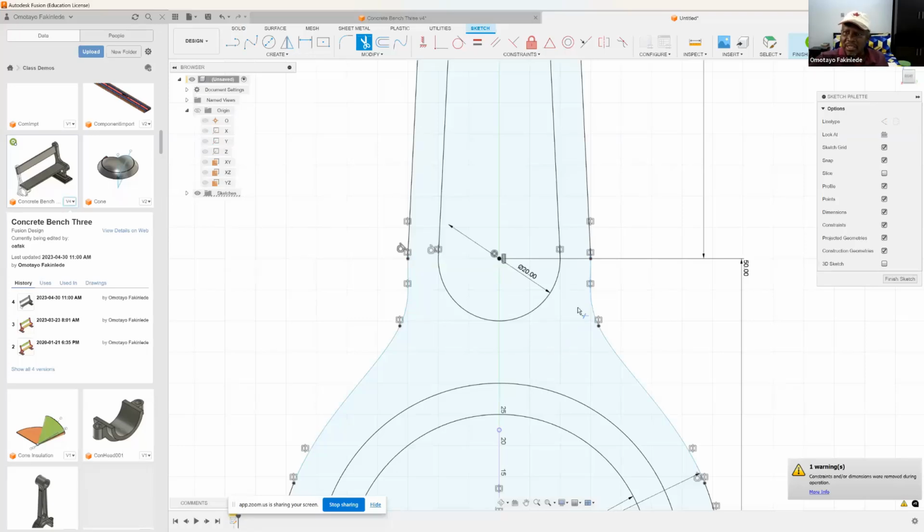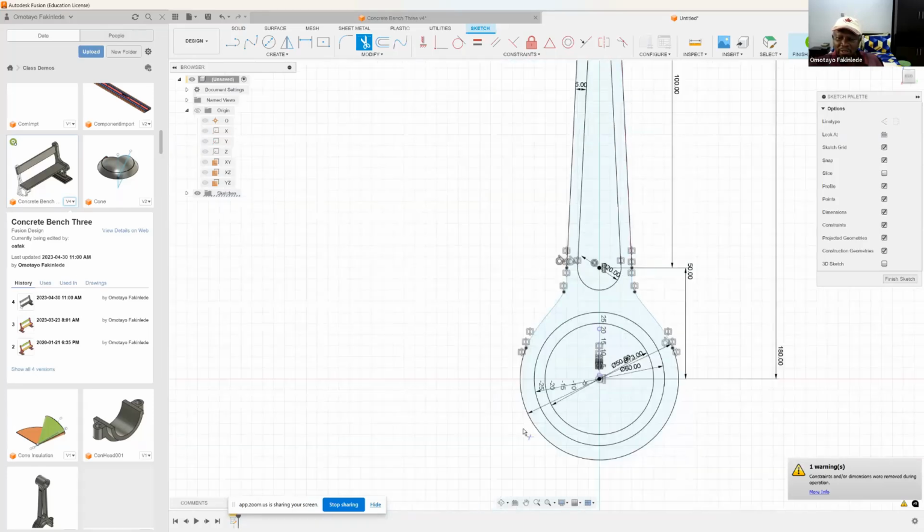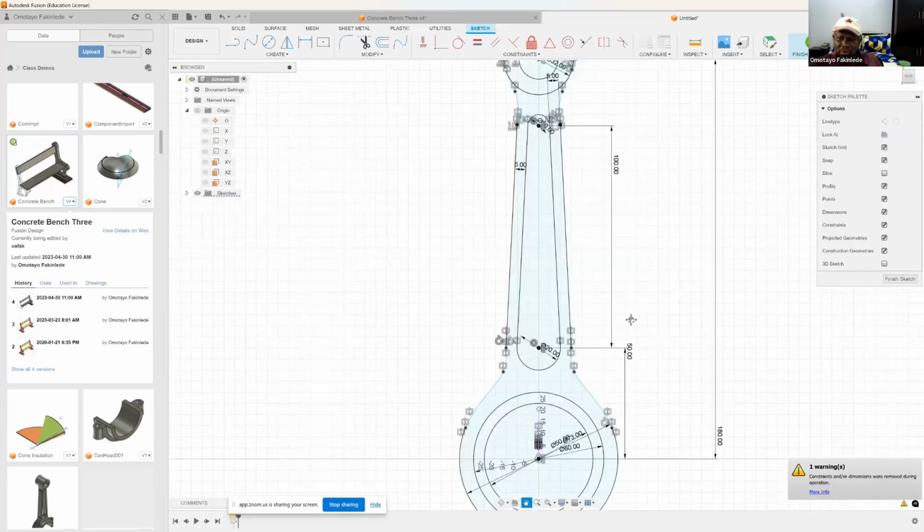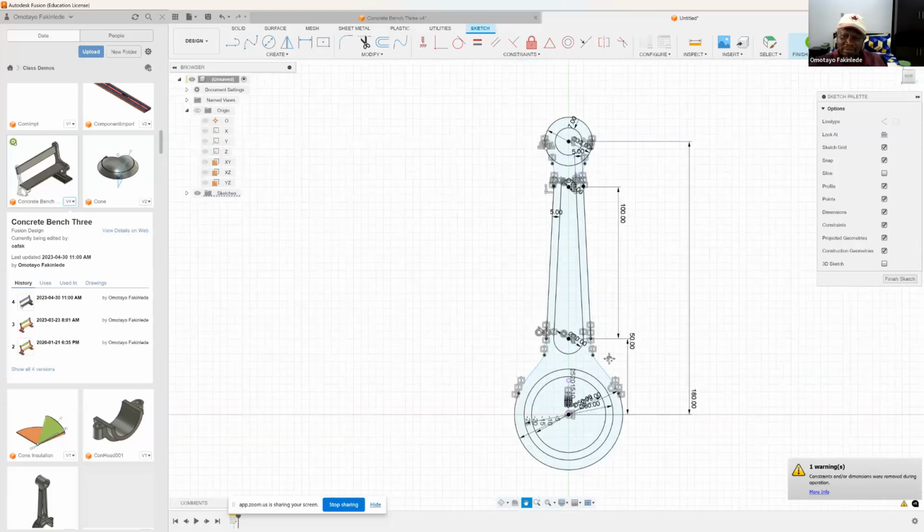So let us now see. I can go home and see the whole thing, or I can just use my mouse wheel and use panning. Okay, so this is what you have now. So we can now begin to extrude. We have created our two-dimensional object, and we now want to make a three-dimensional object out of it. To make a three-dimensional object out of it, let us begin.